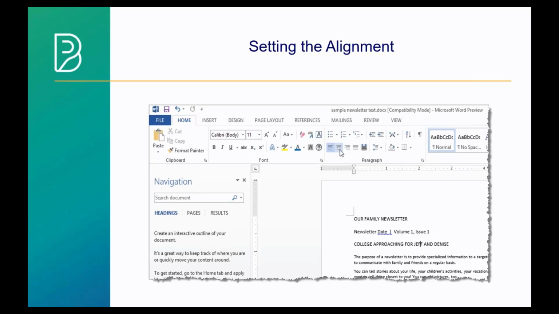To adjust the alignment for the paragraph, with your cursor anywhere in the paragraph that you want to adjust, again, the text doesn't have to be selected, select the desired alignment tool from the ribbon. And you can also select multiple paragraphs by selecting the text.